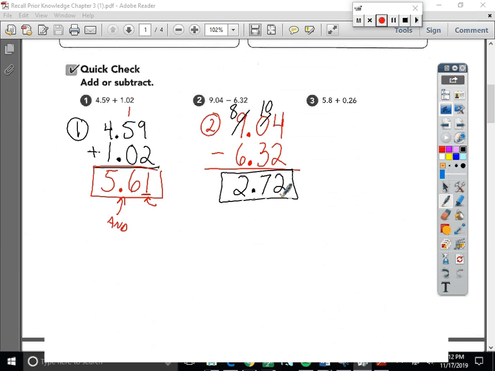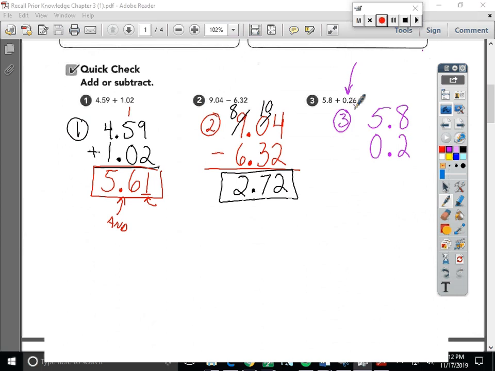The last one I'm going to do for you on this page is number 3. So taking number 3 here and stacking it up the way it was given to me. I could reorder it if I wanted to, but I'm just going to start with the 5 and 8/10 the way it was given. And I really want you to be careful that this decimal is aligned. So right underneath it, I need to see a decimal point. In front of that decimal, I see a 0, so a 0 under the 5. Behind the decimal, I see a 2, so 2 under the 8.